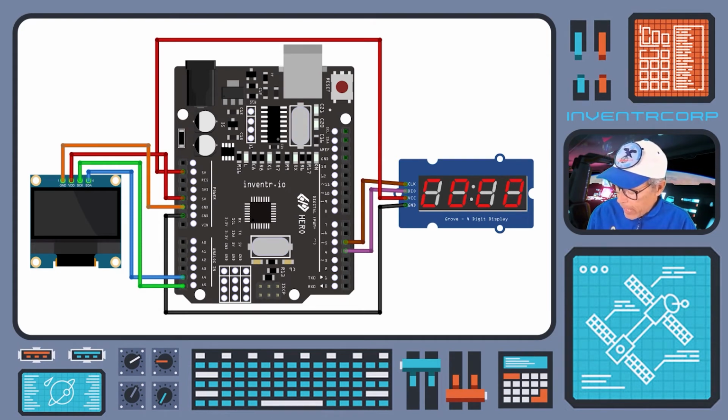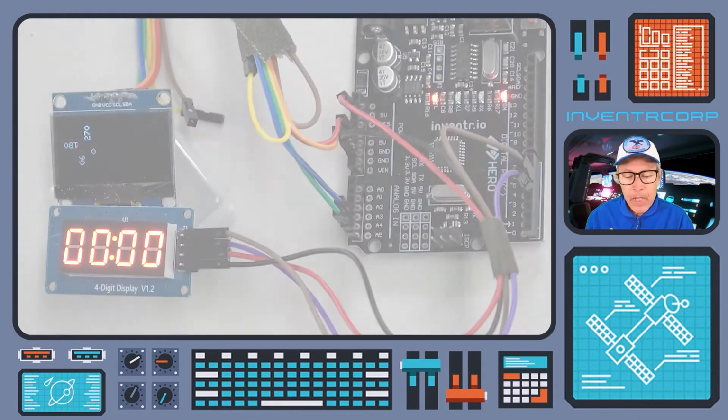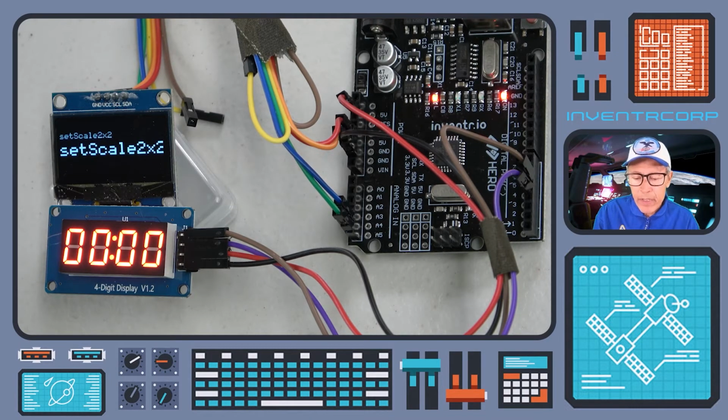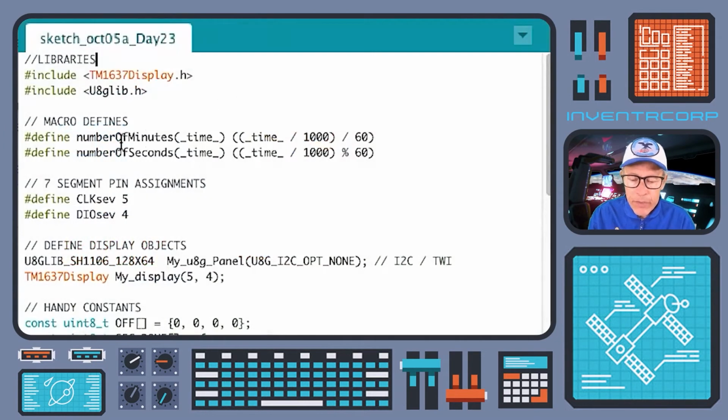Now, we do need to look at the code that will draw on what we've learned before and get us through this countdown sequence and give us the proper feedback. So let's turn our attention for the moment to our code window and see what we're going to be using. You'll notice that at the beginning of our code, we have included two different sets of libraries. We've included the 7-segment display library that you'll recognize from our earlier work, and the U8G lib, which is necessary in order to control the OLED display. And we've used that very recently, so these should be familiar.